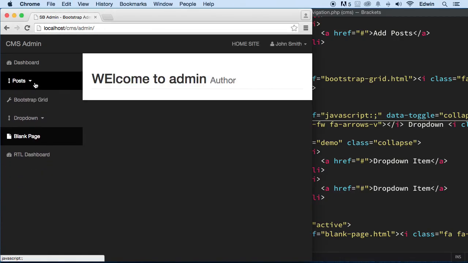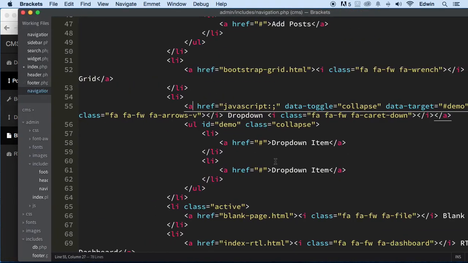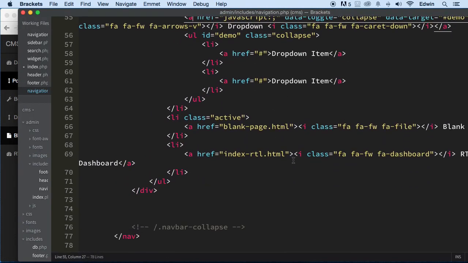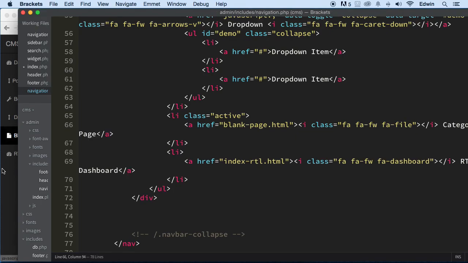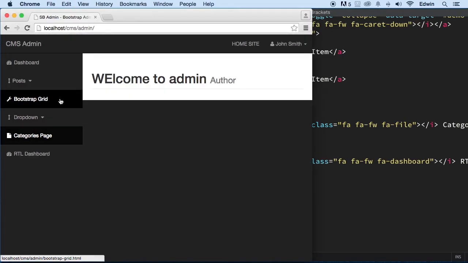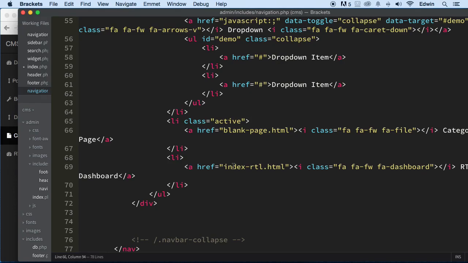All right, perfect. The next one is categories. So this one here, this category right here. Refresh it. Actually, it wasn't that one. It was the bootstrap grid actually.